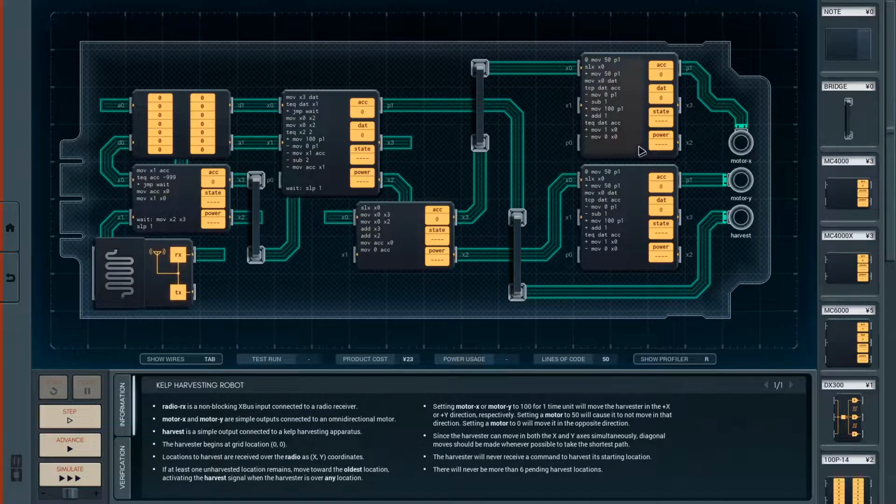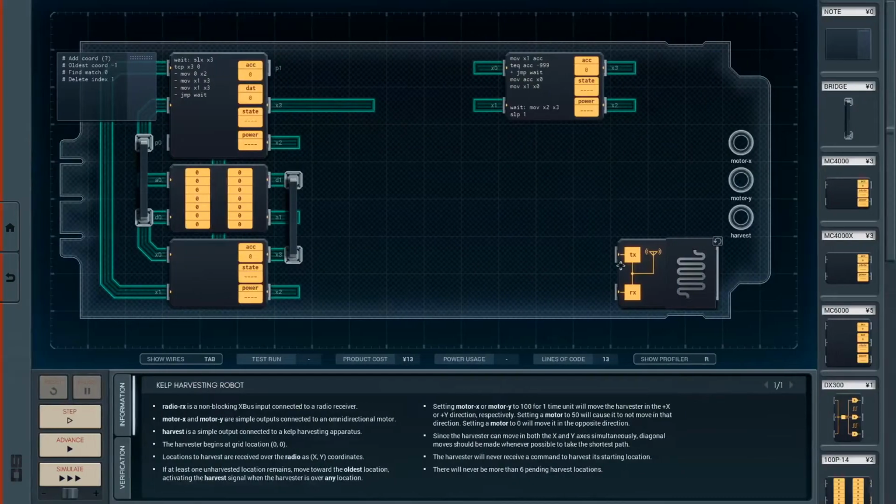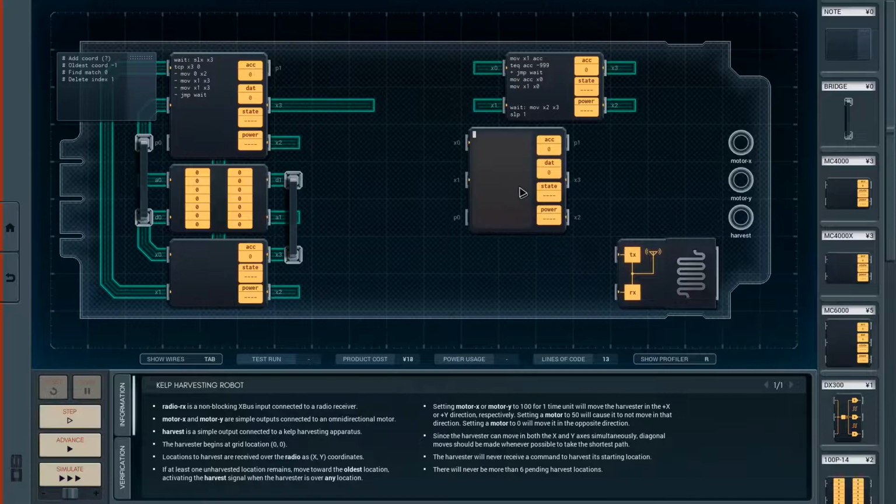I have the two motor controllers. I probably want to bring those over more or less as is. This is just an IO expander, and this was storage and harvest logic. Man, look how compact this is. This is so tiny. I love it. Would be great.